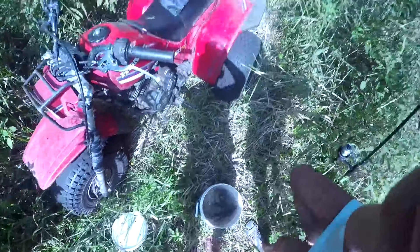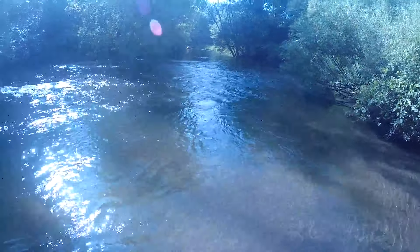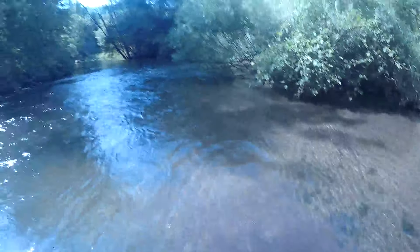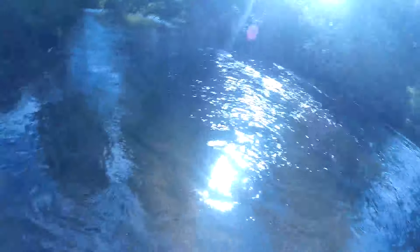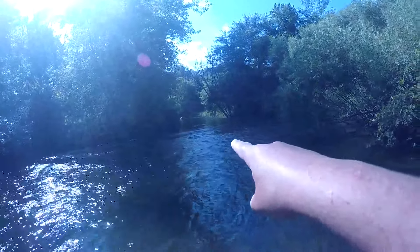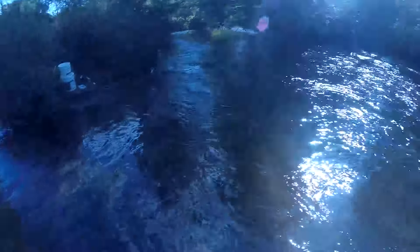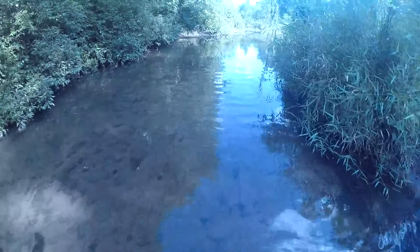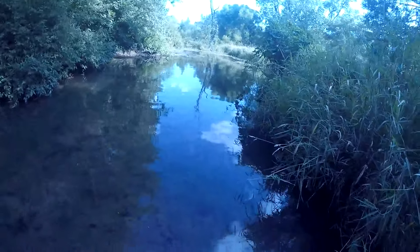I've caught quite a few more fish off camera, but I'm gonna keep fishing to see if we can get any other different species. We've made it to another spot - I'm actually in the water. There's a river coming through here, and we were fishing right down there a little bit ago catching minnows. Now we're going to walk upstream and see what else there is to catch.